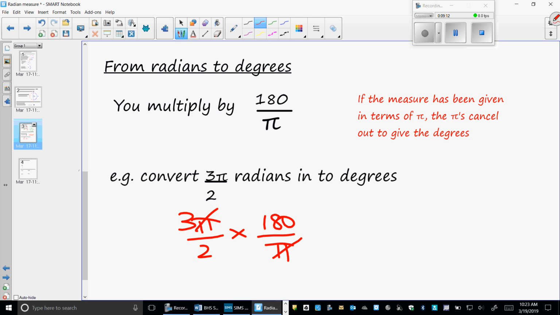That's good, because they're multiplying together, so you're allowed to cross stuff out. If it was 3 plus pi, you couldn't have done it. But because it's 3 lots of pi, you can do that, yes? I can also see that I've got a 2 and a 180, so I'm going to do the 1 and the 90. And so now I've only got a 1 left here. Remember, if you've crossed everything out, there's a secret one. So I've got 3 lots of 90, and 1 times 1, which is obviously just 270. And we would put our degree symbol in there.